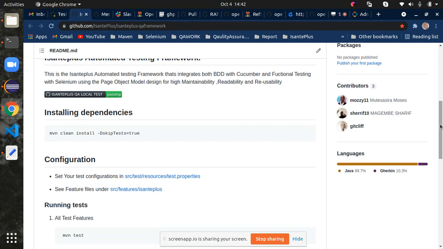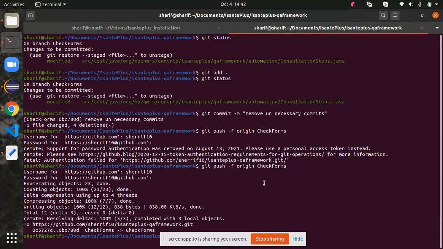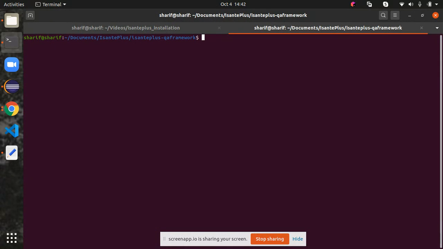What we do is first run mvn clean install on the module. I already have the module here. I'll clean this up with mvn clean install, and then I'll skip the tests for now to download the dependencies, so I need to say skip tests equals true.